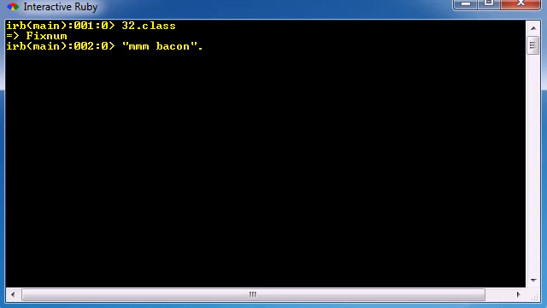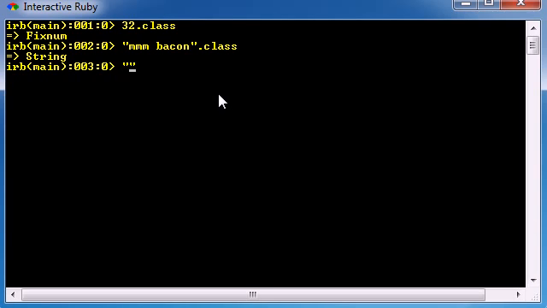So if we go ahead and run the class method on this, we can see that all strings belong to the class String, not the bacon class, which you may think. Bacon class is not an actual class, the String class. Now, classes are made to have attributes and also methods. So let's go ahead and run some methods on some strings.